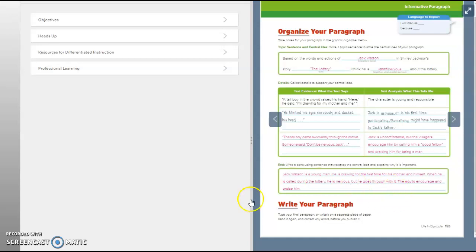So this is pretty much going to be your paragraph. You're going to include some things that he said. This will be your topic sentence. Then you're going to share a couple of pieces of evidence, and then this is your conclusion. So 1, 2, and 3 should be based off these things. I want you to start working on your paragraph. Get a few things written down. Copy this word for word, except it's going to be your character, not Jack Watson, and instead of upset or nervous, you're going to fill in what you think.